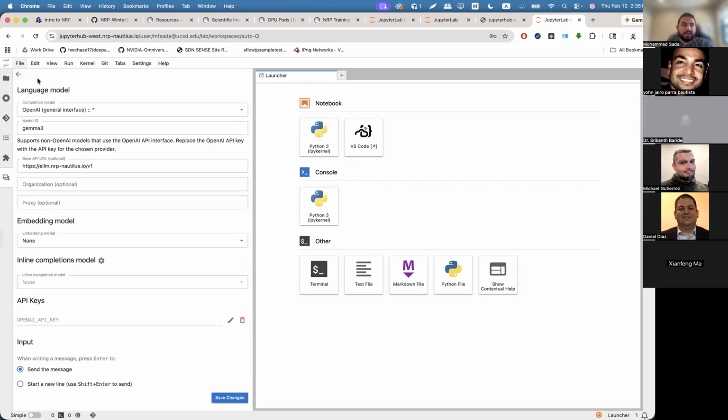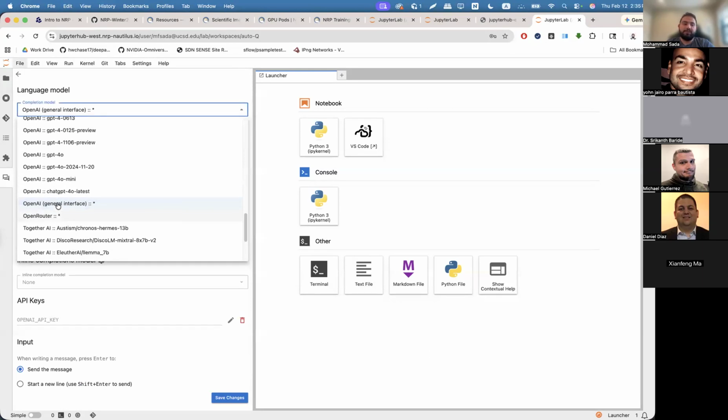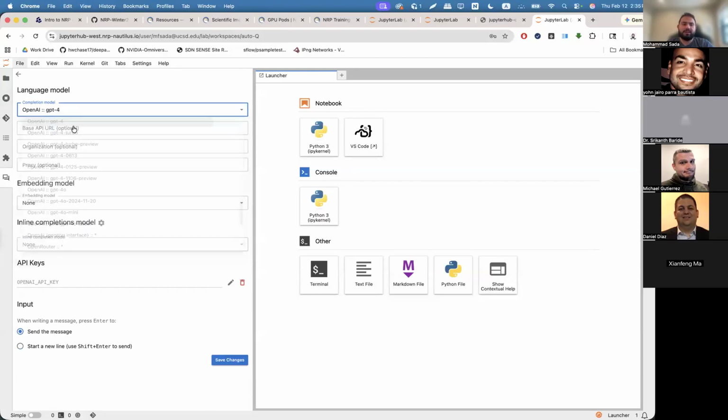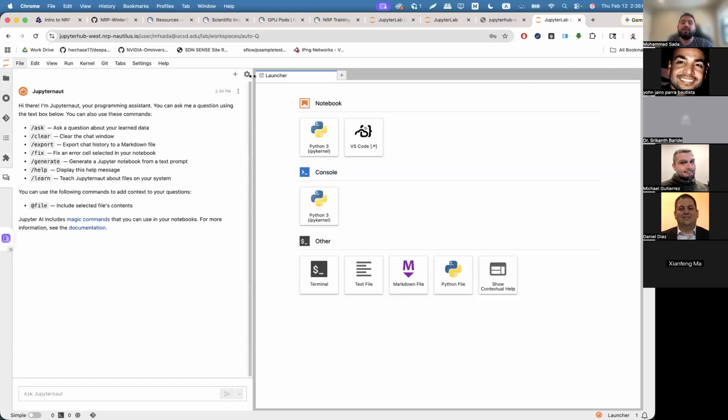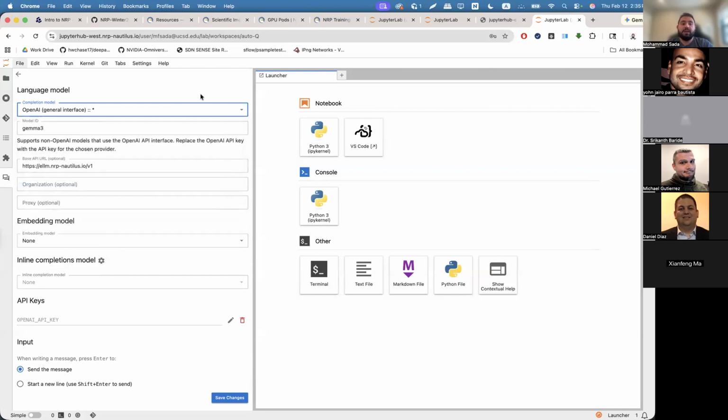So you can see I can connect Jupyter AI to LLMs. Now, what is the source of those LLMs? If you have an LLM that you have API access to and you pay for that or you get it somehow, for example, let's say you're an OpenAI customer and you get access to GPT-4, then you can select GPT-4 and add your own OpenAI API key that you pay for or have somehow and use that. So in Jupyter AI, you have the ability to pick whatever LLMs you have means of accessing. But the good part here and the cool part here is that NRP provisions LLMs.